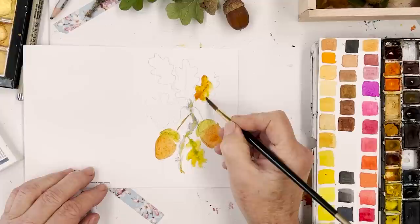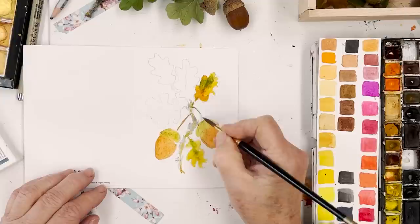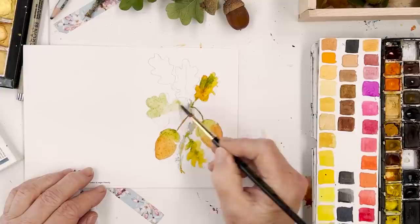And you want the variety, so just leave it really loose. And then I'm using a little bit of green here from my Kuretake set. But any green will do. This is a kind of sap green that I'm using there. So just drop some of that in, and then maybe I'll start the next one with green, which is already on my brush. Waste not, want not. Start that one with green.